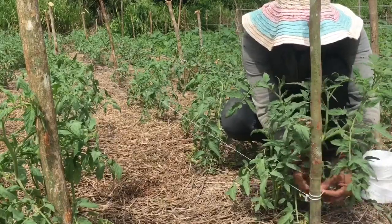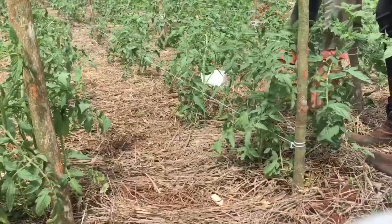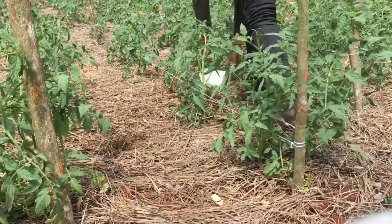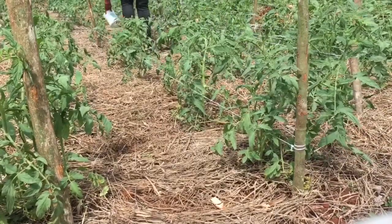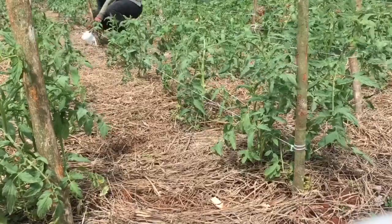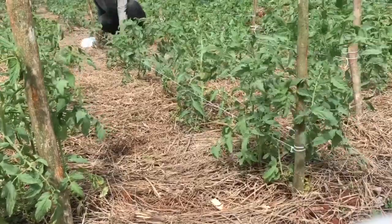Now you want to tie one end of the string on a stick, and you want to pull the string very tightly so that you can keep the tomato plant in place. Then you want to go ahead and tie it on another stick.